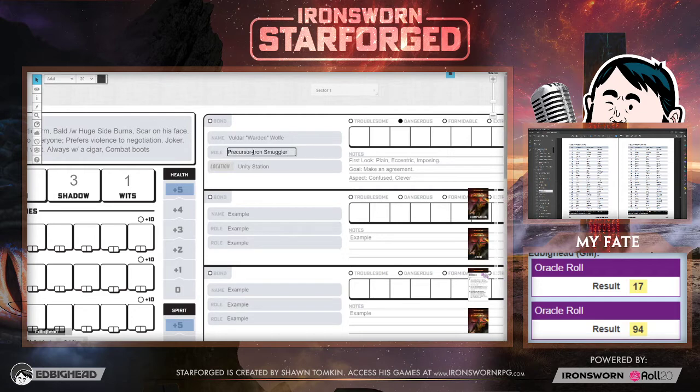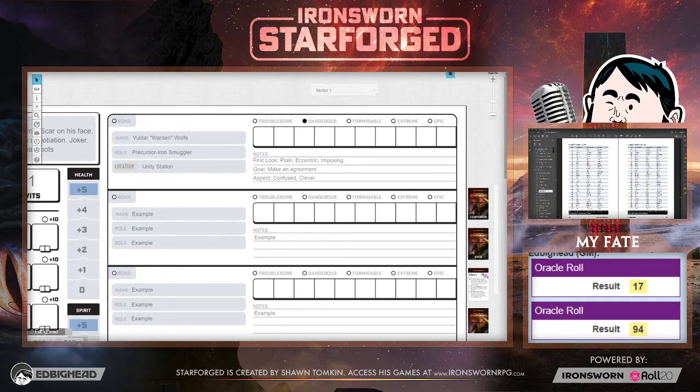Precursor Iron. So that's there. Precursor Iron Smuggler. Okay, so plain, eccentric but imposing. Confused and clever. The confused trait doesn't. I'm gonna kind of twist it a little bit. So I'm definitely imagining going on the imposing. So let me just quickly search. Eccentric means someone who's kind of out there. Let me get the exact definition. Eccentric: unconventional and slightly strange. So they are plain looking, eccentric and imposing.